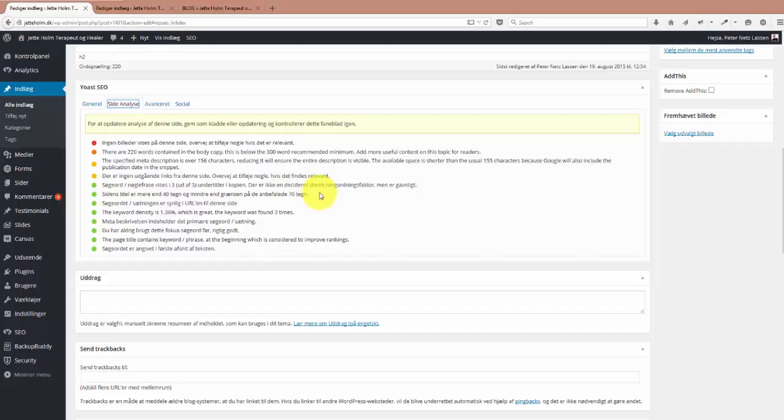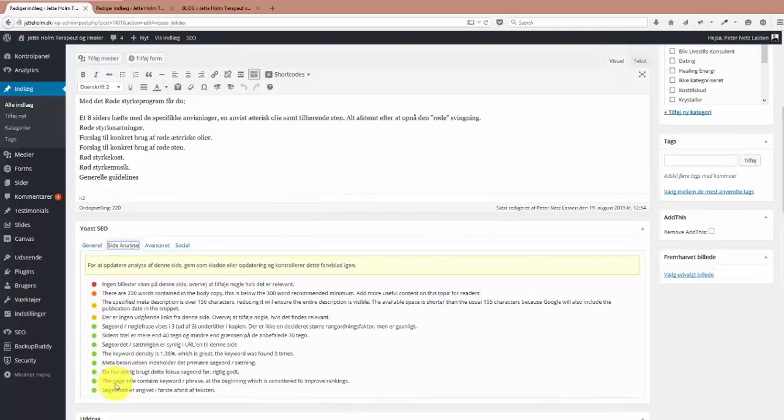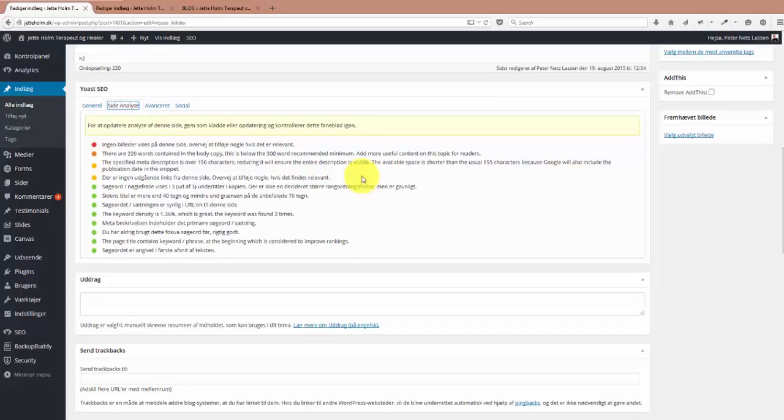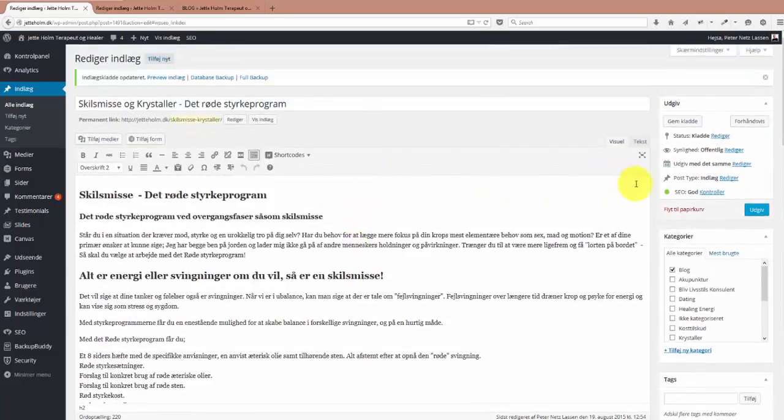So your page is going to be red, and the advice that you're given is going to be very specific and very helpful. Now we have a green light, so that's basically saying that's the best you can have. We have green, and it works backwards: yellow, orange, and then red, which is basically there's a problem, you need to look at it. So we have a green light, so that's how we are optimized.